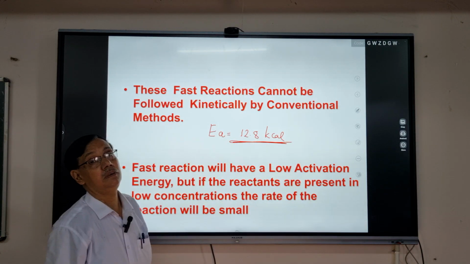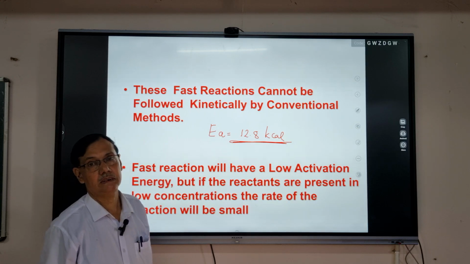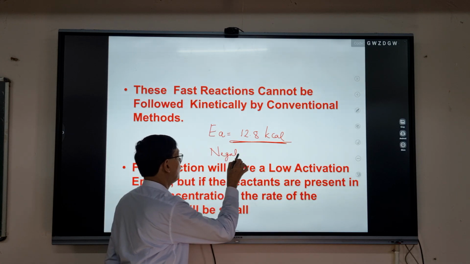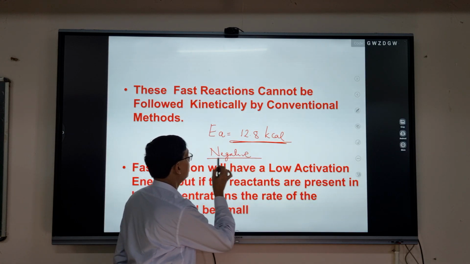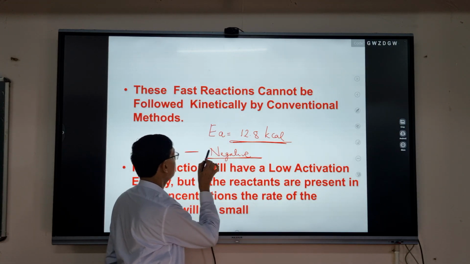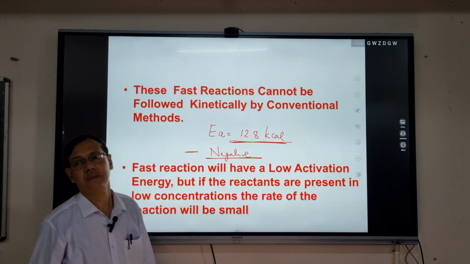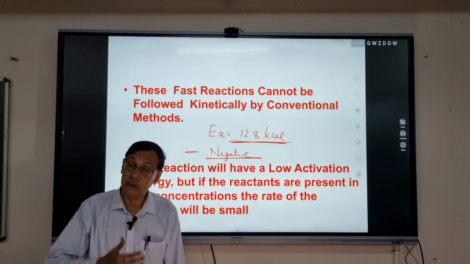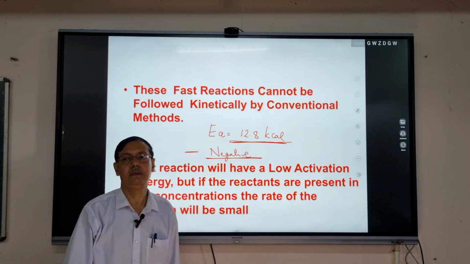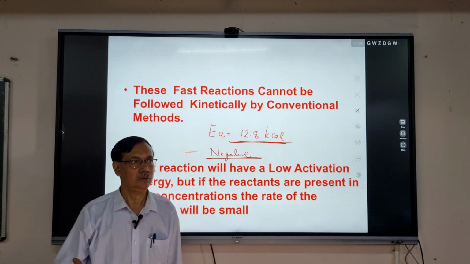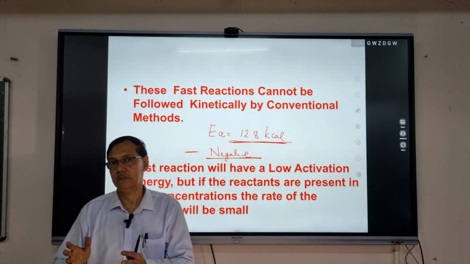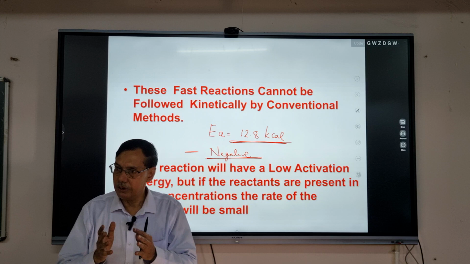But for most of the fast reactions, activation energy is negative, or even very low. Negative, very, very low, quite naturally. They are so fast that it is very difficult to determine their energy of activation. So that is called barrierless chemical reactions. I'll teach that after 5 or 6 periods, because that is the last part of this chemical kinetics. Barrierless chemical reactions are very important.